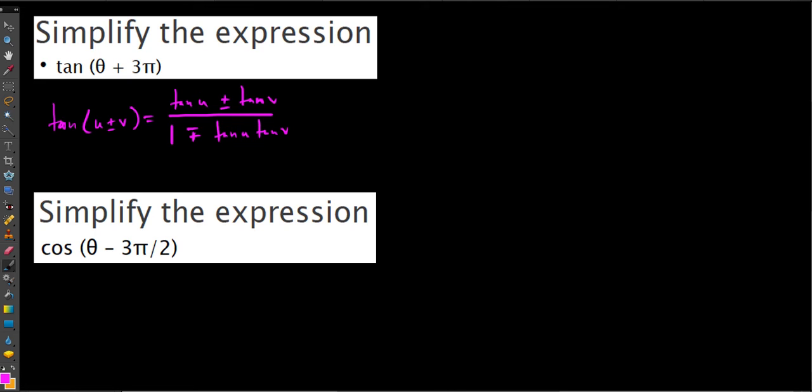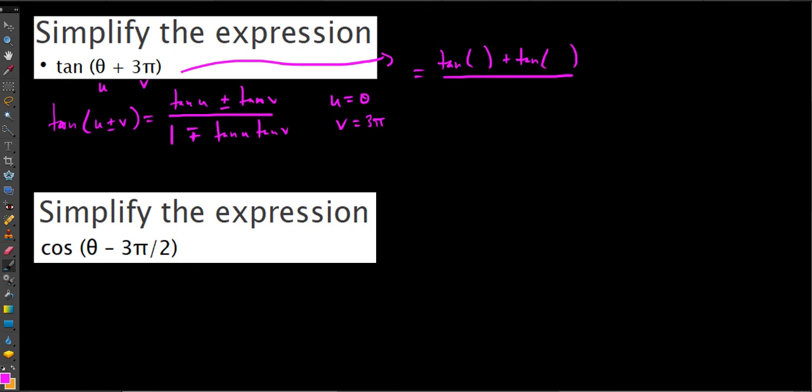So looking at our sum here, we could identify that our u in this case is the theta that we see inside here. This is our u. And our v in this case is our 3 pi. So to expand this, let's bring this out over to the side. We're going to get this ratio that we recognize. I'm real big on filling in some blanks. I know that this was a plus over here, so I'll put a plus on top. So we have the tangent here, and then on bottom I have 1. This will be a minus because the top's a plus. And we have the tangent of u and the tangent of v.